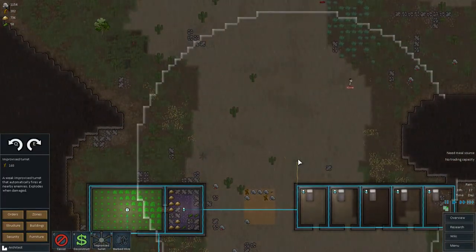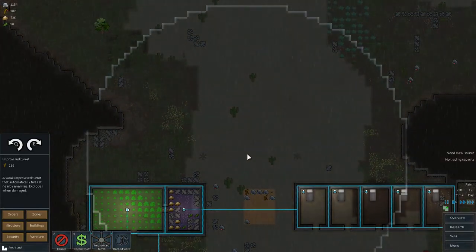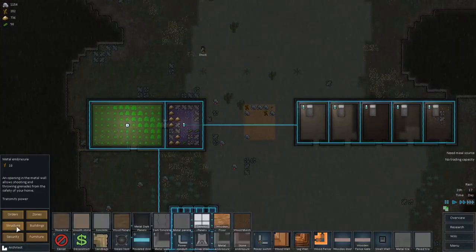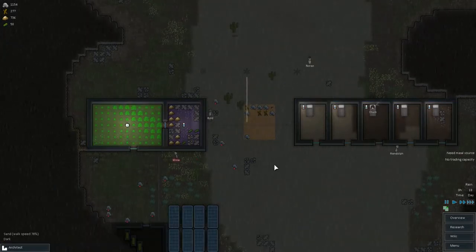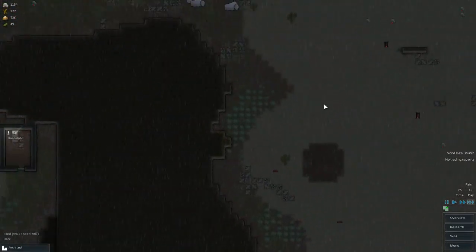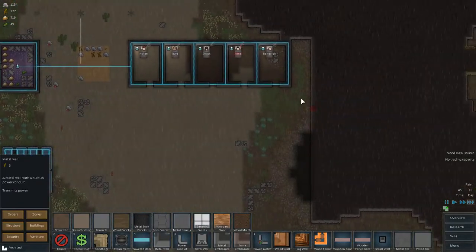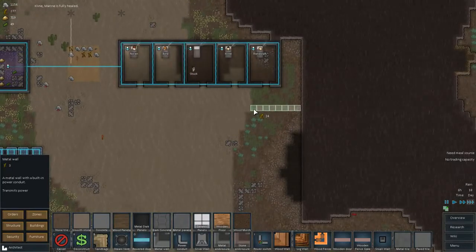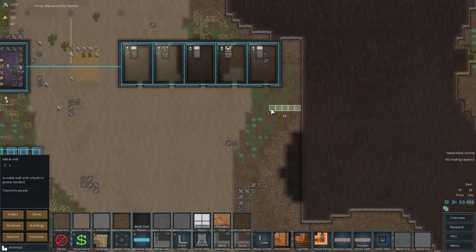So I want some guns there. That'd be a good idea. So hopefully they don't come this way. And then we'll build a research area and some more rooms down here. So.